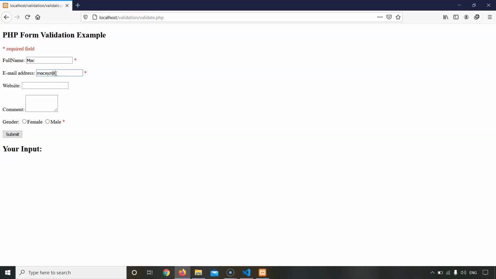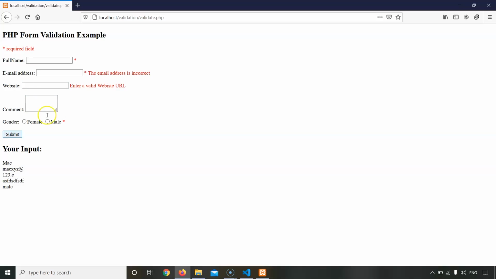Now let's not write something after it so that the email address would be wrong. Just to check, 123.c, comment anything would do, gender male, and let's click on submit.